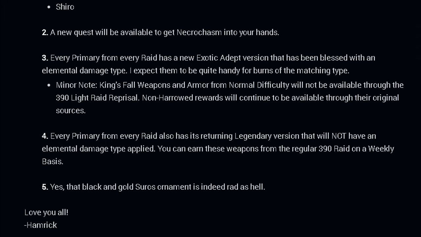On top of the primaries being available as an exotic Adept version which will have elemental damage, you can also get, from the standard drops, without having to complete challenge modes, legendary versions of all of those raid items. The only thing is, those primaries will not have elemental damage, so you can get them every week, anytime, but the elemental ones will only be available from completing the challenges in the raids for the weekly featured raid. And again, the first one is going to be Crota.